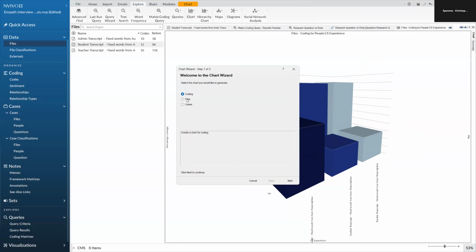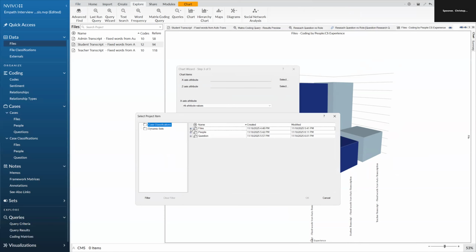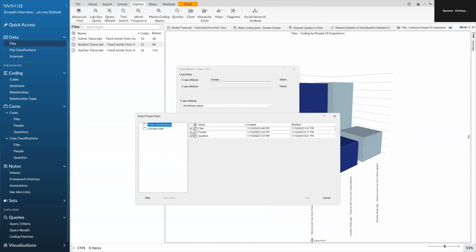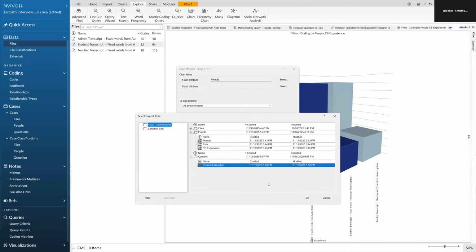So charts, I can do cases. Next, cases by attribute value for two attributes. And one attribute, I could do people to female. Y-axis is going to be, or Z-axis is going to be, let's do question.